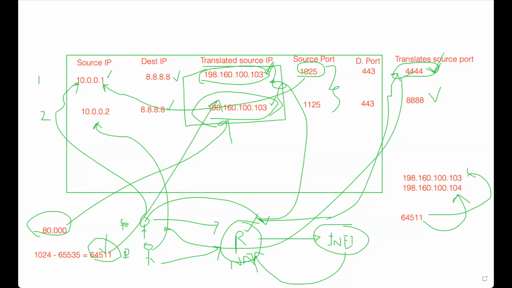Can anyone answer that question? If you have a web server and you want to access it from the internet, which type of NAT will you use? Could you say that again? Can you repeat? I didn't understand the question. Okay, I'll repeat it. You have a web server.